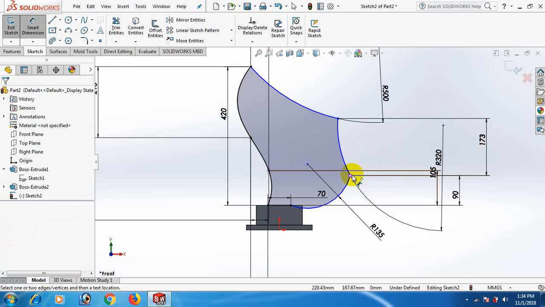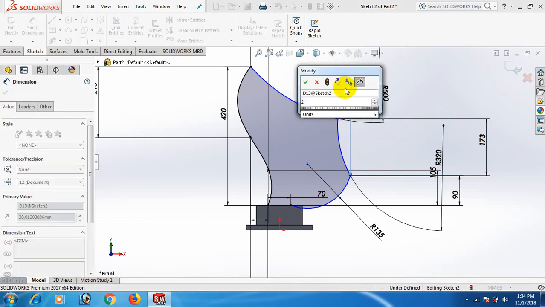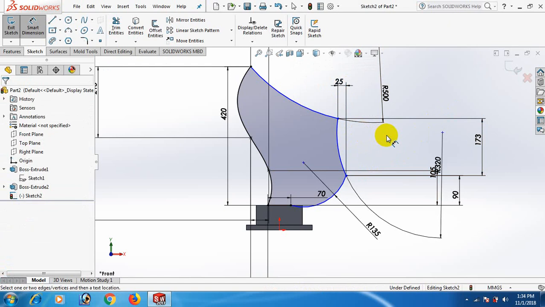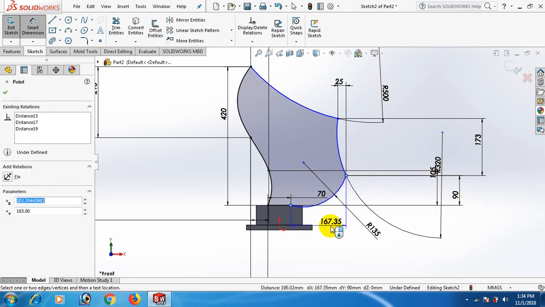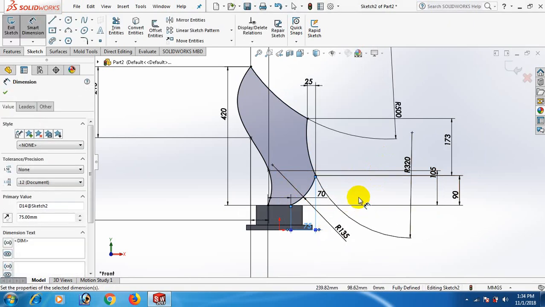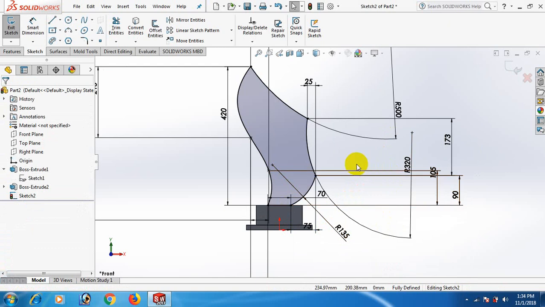Now this point and this point dimension 25. Okay, 25. Now this point and this point dimension 75. Okay, select.